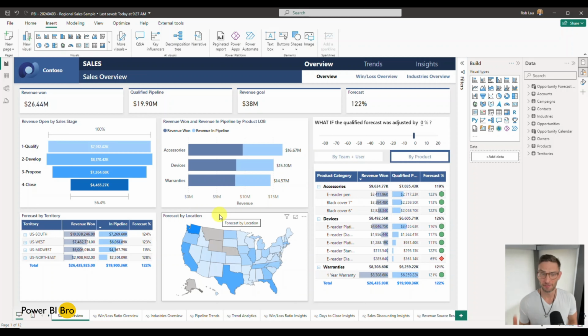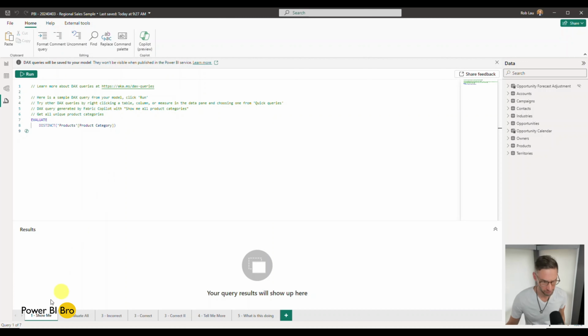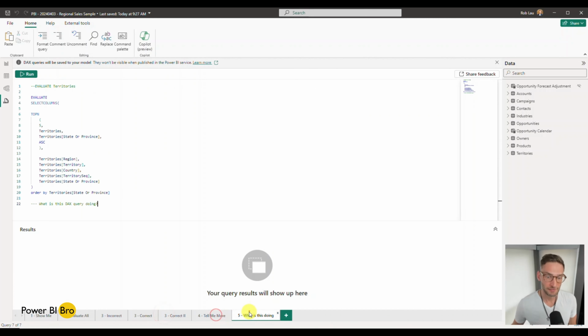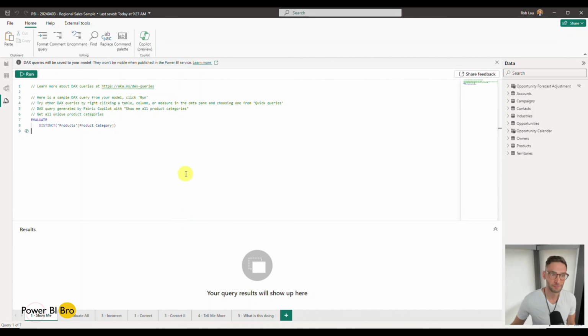Essentially, it's a big data model that has lots of stuff about a fictitious sales company and metrics about it. We're going to analyze it with Copilot. So where we're going to be hanging out today is open up this file. We're going to go to this DAX query view. At the bottom, you'll see multiple tabs for things that I've already created that we're going to talk through. This kind of aligns with the blog, but has some custom things about it.